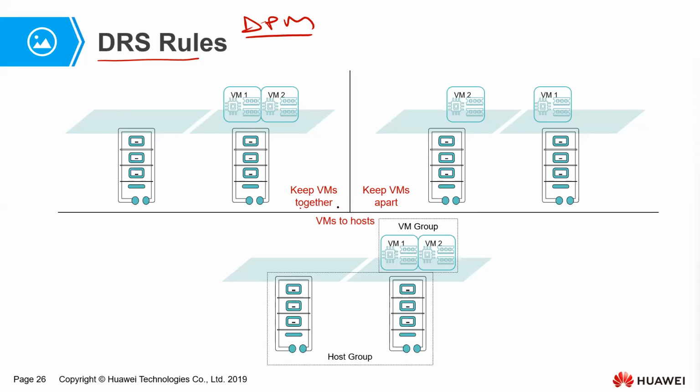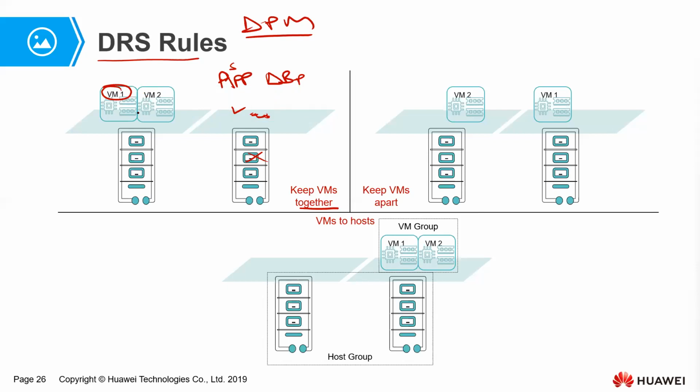And we have the first mode, the keep virtual machines together mode. Let's say, I'm just giving an example, this is our application server, and this is our database server. And for some reason, because we want these guys to interchangeably share data, we always want them to be together. So we can configure keep virtual machines together, right? So even when they are migrating, or during whatever peak, if this guy becomes faulty and leaves, you know what, they told us to keep together. Once virtual machine 1 goes, then virtual machine 2 will also be forced to follow.